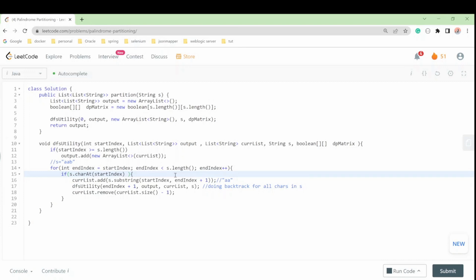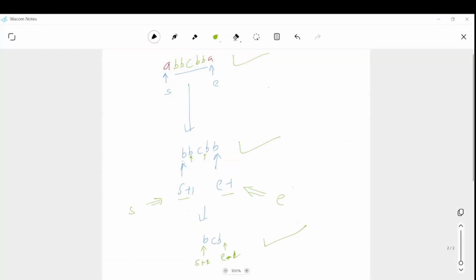Each time we are checking a character. See, we are checking a at the start and e at the ending character. Again, after getting the substring, we are checking b and b. Again, getting b c b, we are getting last index, first index s plus 2, and e minus 2 is b. We check both at each place.